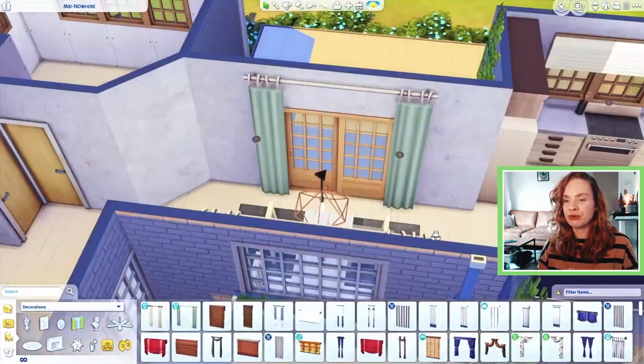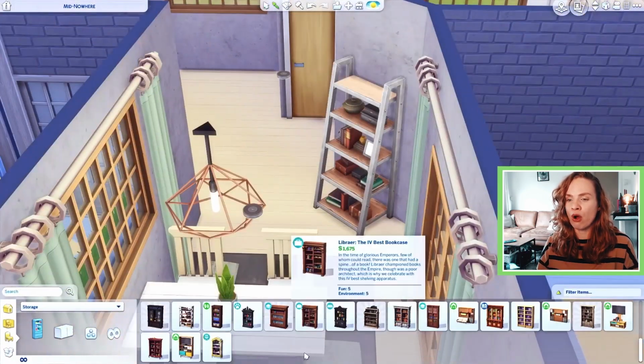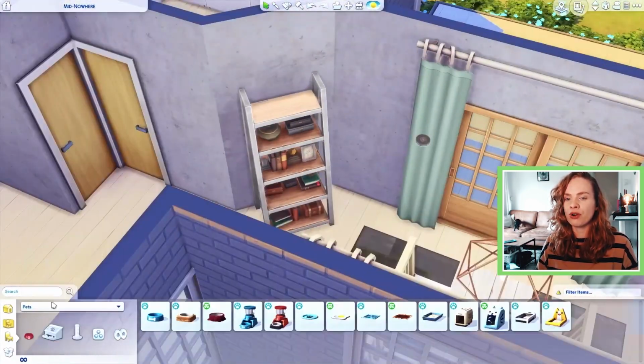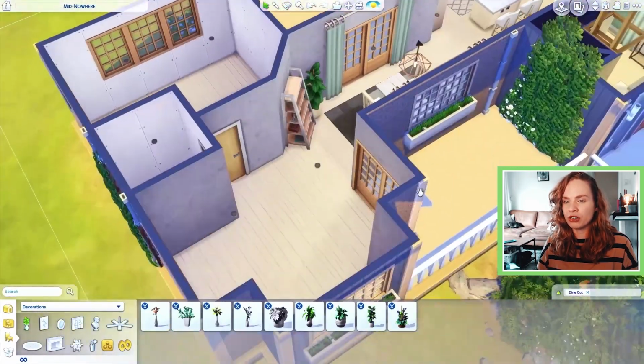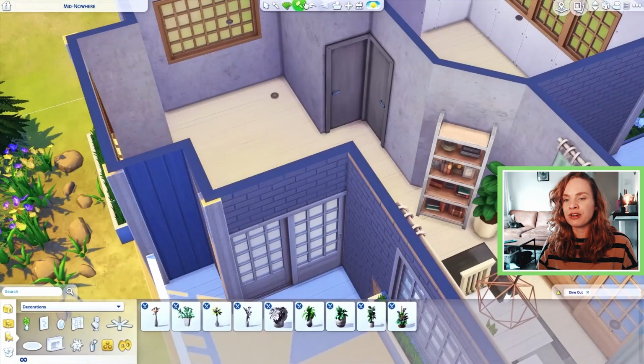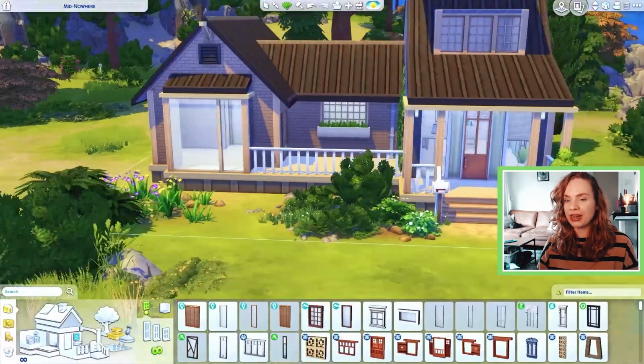But I decided to turn that quote unquote hallway space, it's not really a hallway, but it's just a narrow, awkward little space with a door off of it that leads onto the back porch. And I could actually fit a dining table in there perfectly. So I just turned it into a nice little dining area.